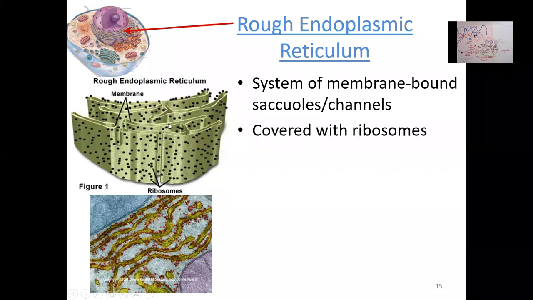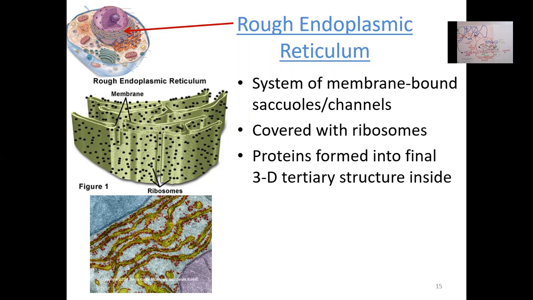The reason it's called rough endoplasmic reticulum, right, is because it looks rough. Also, anytime you see these kind of extra words, right, rough, that implies that there's going to be something opposite to it, right, or counter to this? So if there's a rough, chances are there is also going to be a smooth endoplasmic reticulum, and indeed there is. Okay, so this is the rough endoplasmic reticulum. It is covered with ribosomes that are continuing the process that began out in the cytoplasm.